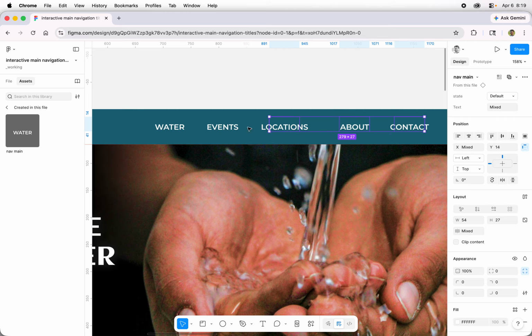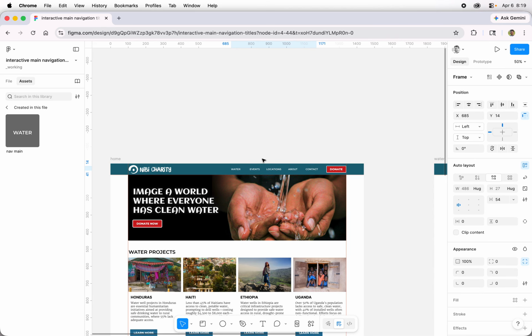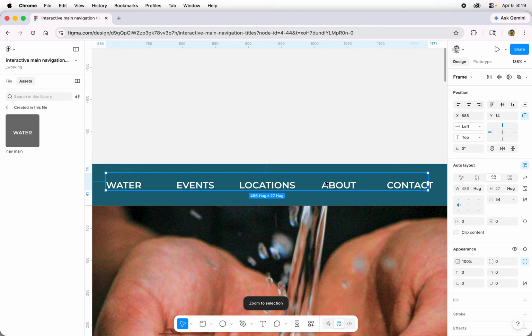I'm going to select all three of them again. 1, 2, 3, 4, 5. There's my 5 total navigation titles. I zoom out. That's kind of the location I want them, but maybe the spacing is not great. So I'm going to do Shift A, and Shift A will give me the exact same spacing between everything, which is exactly what I'm looking for. So now it gives me even spacing.